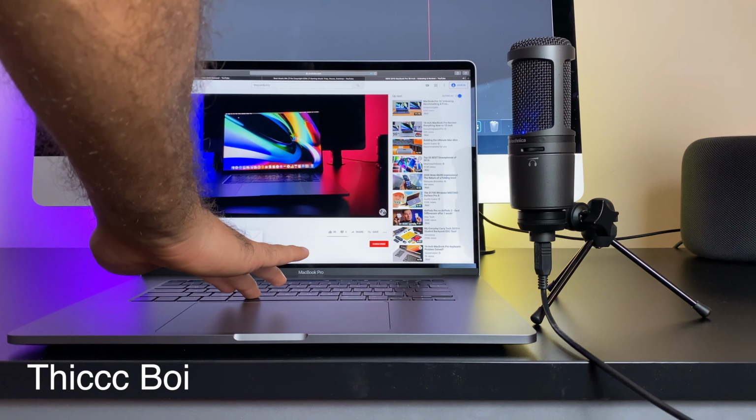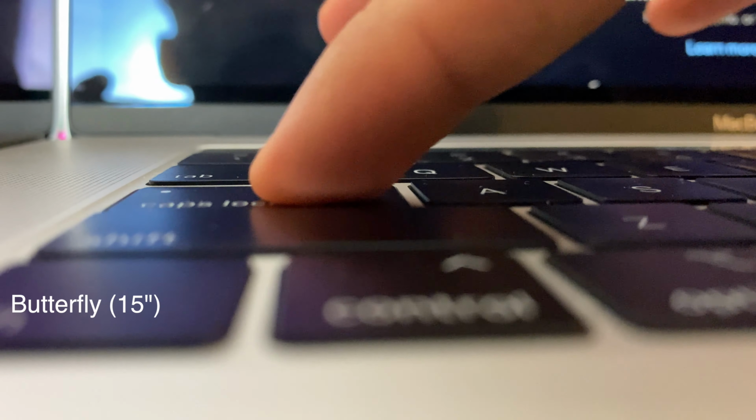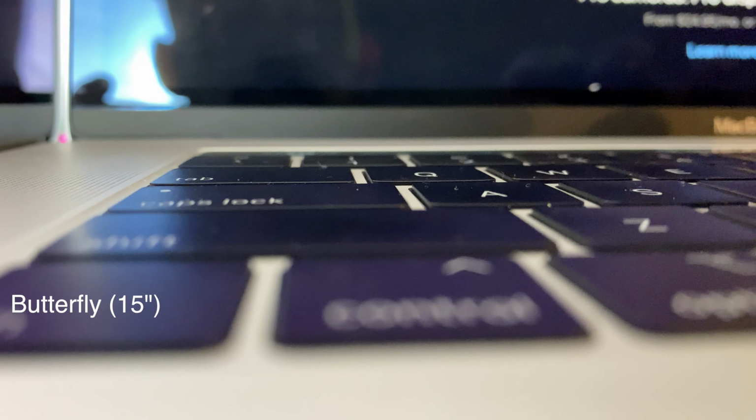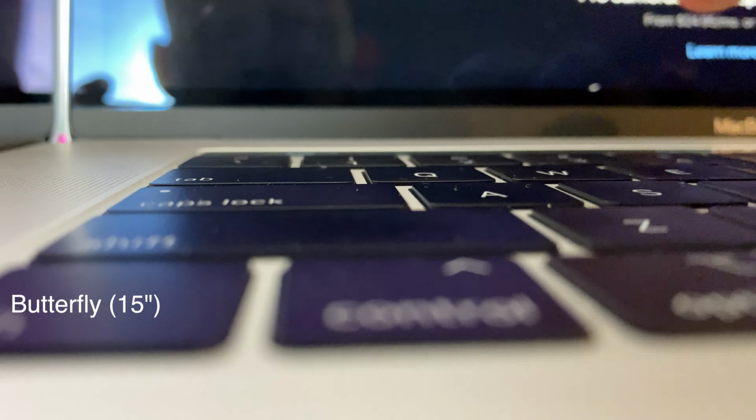For those that never owned a butterfly keyboard Mac, consider yourself lucky. Some of you don't understand the magnitude of effect it had on people and how they saw Apple's notebook line. The majority of people detested it, and for good reason. It had extremely low travel, meaning the keys were extremely shallow with very little feedback. Sometimes it'd feel like the key never really sunk down, having the effect like the key never registered. But it did. It's just that the butterfly keyboard purposely had this effect in mind.